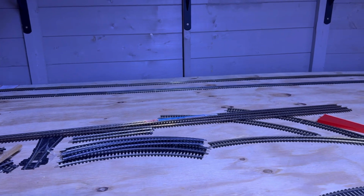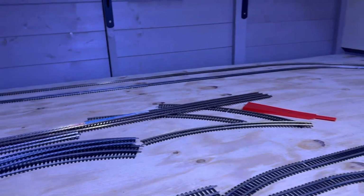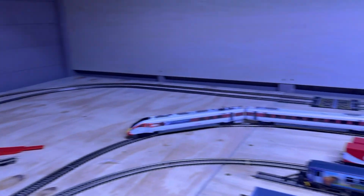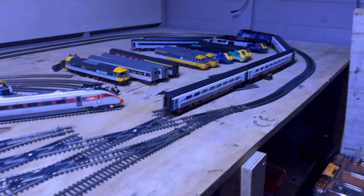In terms of the flexi track, it probably will stretch from that corner to that corner, absolutely fine. But we'll get the station sorted first, and then we'll work on getting second radius working, because third is working fine, so we can have trains running in the meantime.